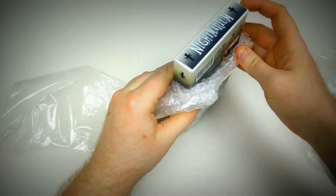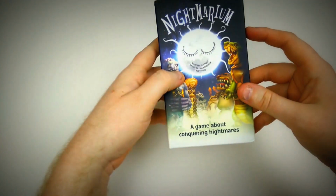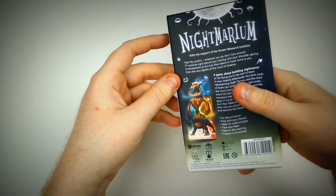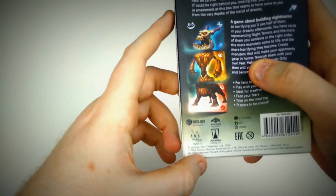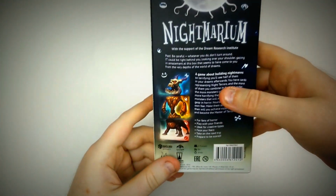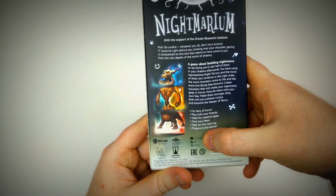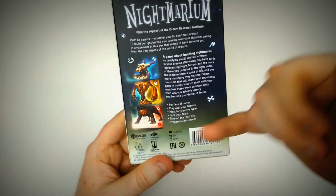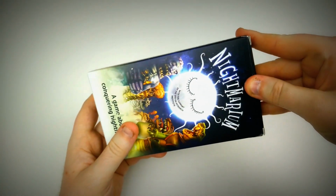So it's a very small card game, but the artwork is quite nice looking. A game about conquering nightmares. Okay, so it's a game by the company Igrology Tesepa, well, a bunch of Russian companies. I don't know how to pronounce their name. But as you can see, it's a quite neat looking little box. It's a 2 to 5 player game. Takes around 20 minutes. It's for people more than 10 years old. So let's open it up and have a look inside of it.